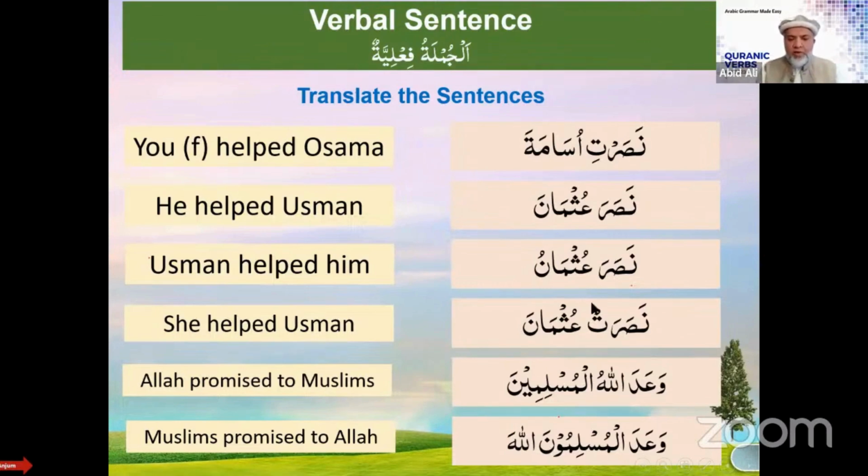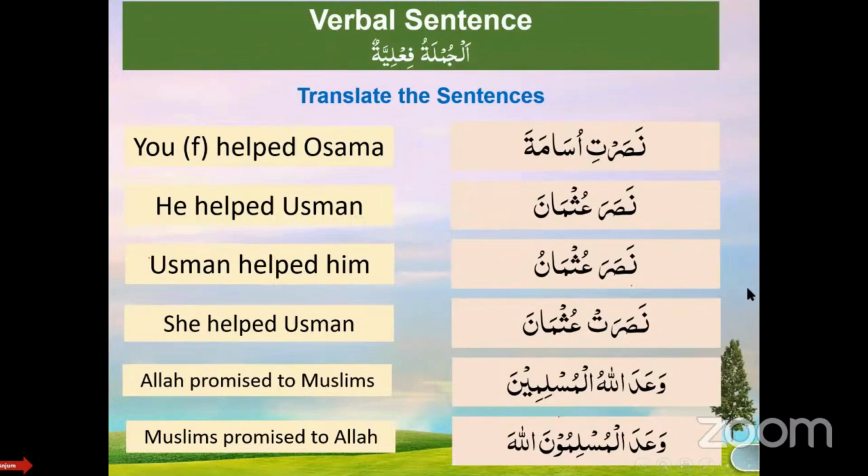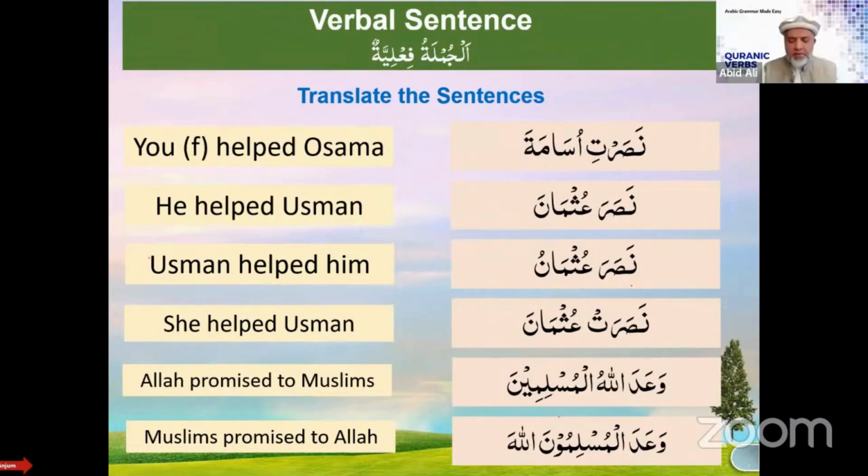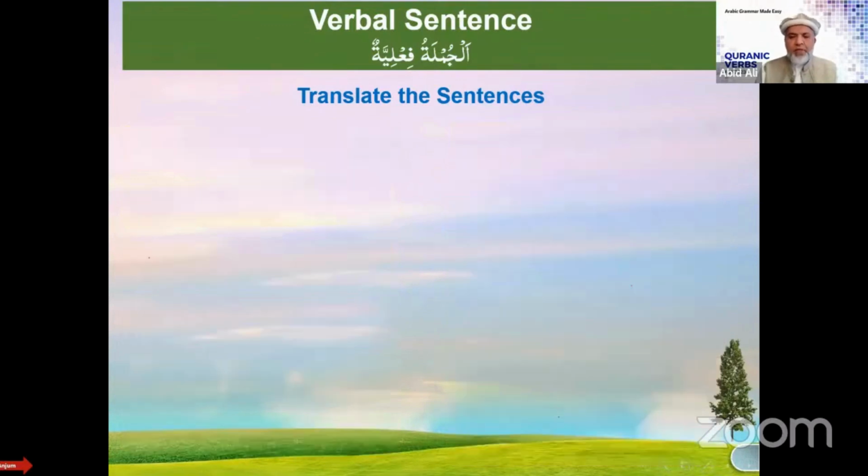Sister Huma, you have a question? I just wanted to comment that the translation should be the Muslims promised Allah, because it's ma'rifa. Yes. My guy in Pakistan who does this is not very good with Arabic, but alhamdulillah he still did a very good job. He put it that way, he didn't know, and I didn't get the chance to correct it. So forgive me for this, but you're right. This is supposed to be the Muslims promised.